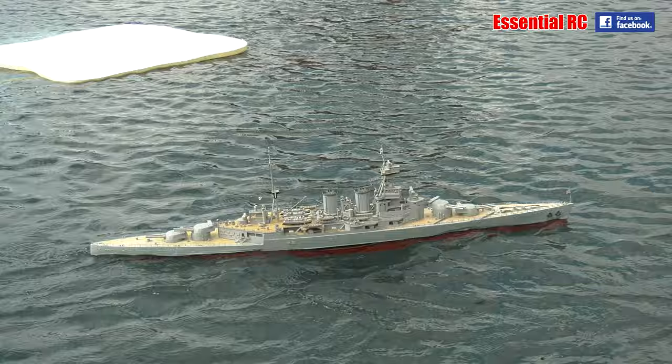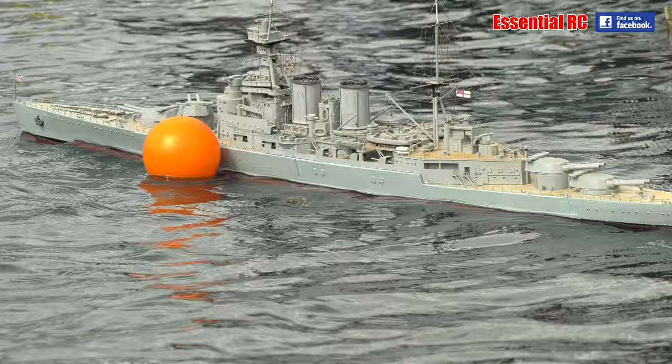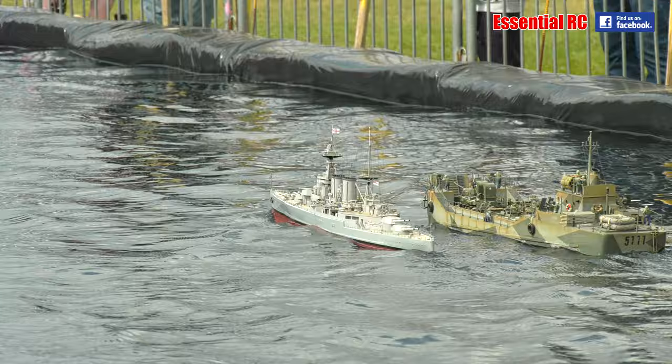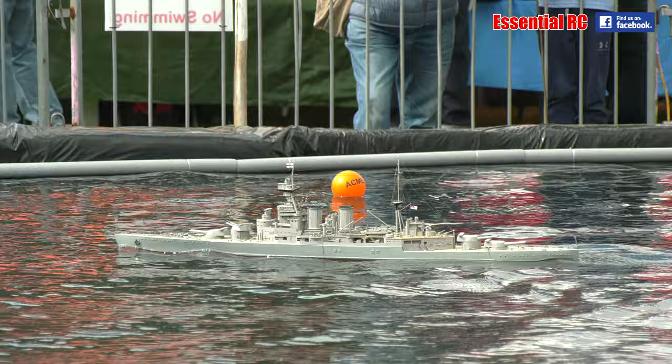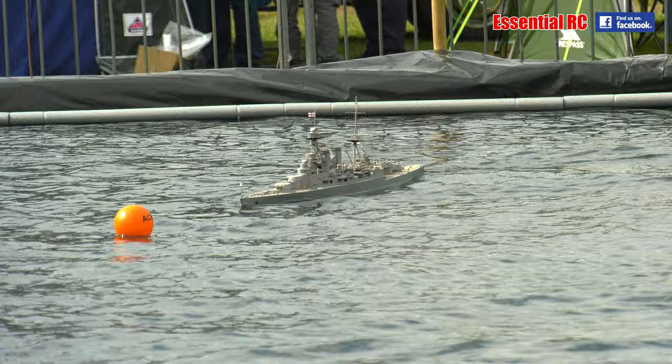Not a battleship. Her downfall was that she was lightly armoured. She was caught by the Bismarck in the Denmark Strait, 1941. A shell sailed out from the Hood, went straight down through the funnel and blew the magazine — exploded. Everyone was killed apart from three men, and I believe 1,400 odd were lost. It was a major blow to the Royal Navy at the time. Churchill vowed to sink the Bismarck as retaliation for sinking our famous battlecruiser.